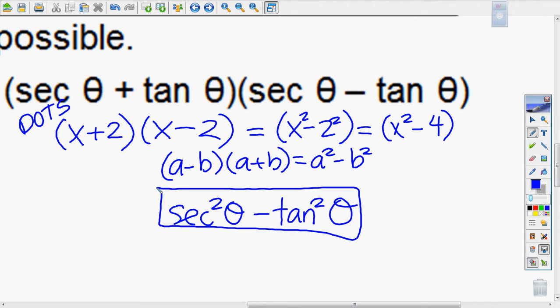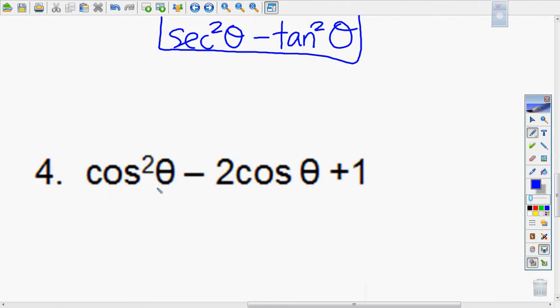Okay, questions about the difference of 2 squares? So when you are multiplying out, that's this process. What is the opposite of multiplying? Dividing. So when I'm multiplying out, I can then divide. When you're undoing multiplication in an expression, that is your factoring. So now we're going to review factoring from Algebra 1.